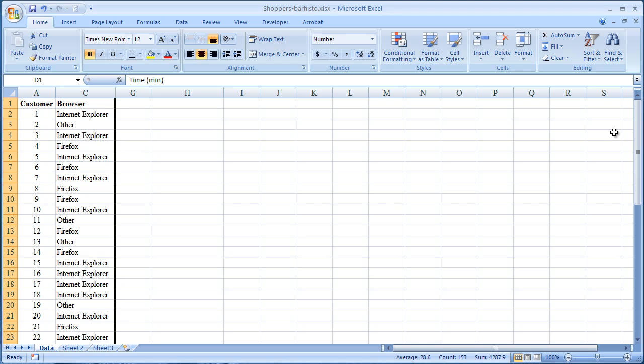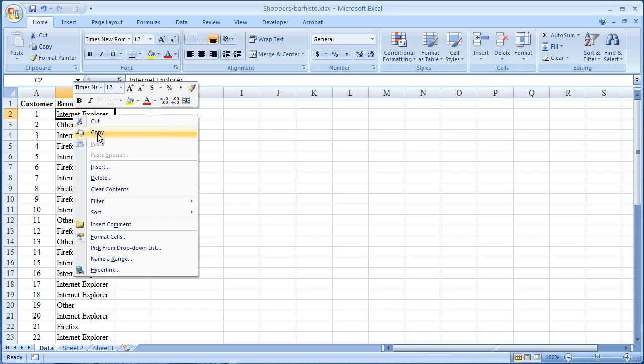So for each customer, we are told which particular internet browser they use to shop online. And we want to prepare a bar chart to get a count of how many customers used each type of browser. So prior to doing the graphical representation, the basis for it is to get a count of how many customers used each type of browser. Since we have three different types of browsers in the data file, let me first start the counting process and get that going.